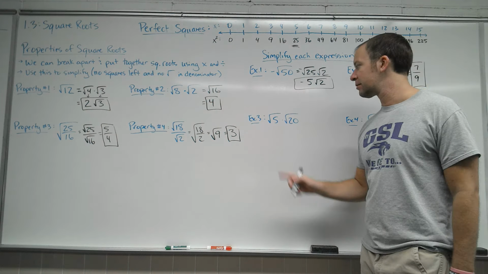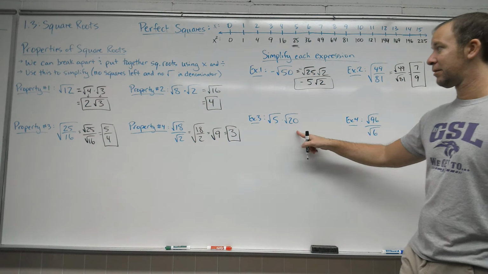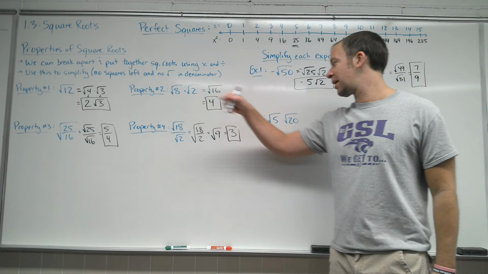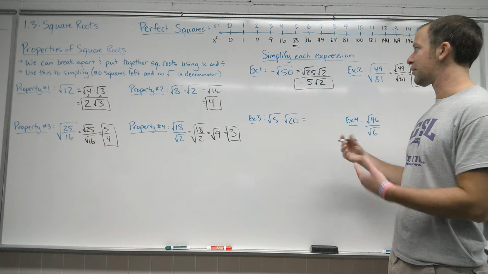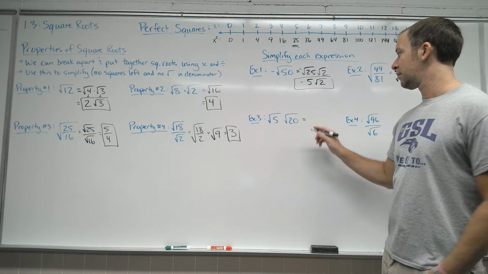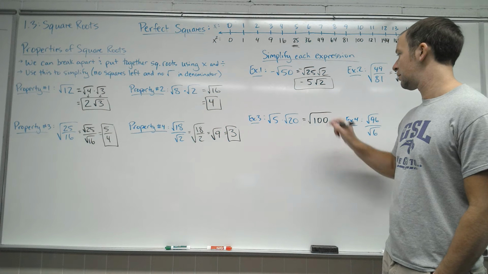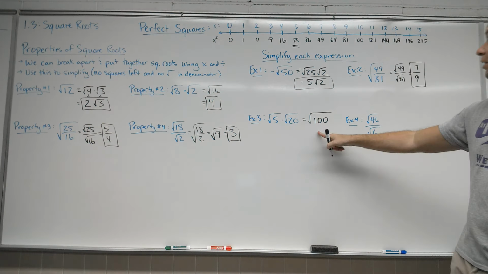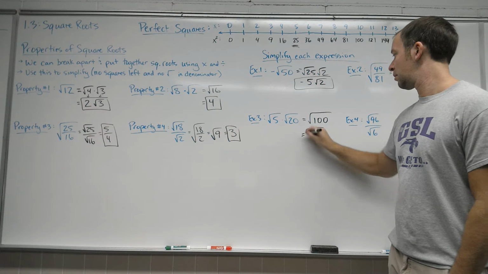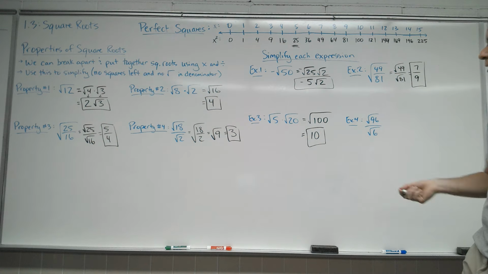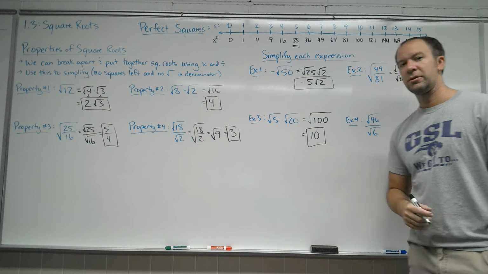Okay. Example 3, the square root of 5 doesn't work by itself, the square root of 20 doesn't work by itself, so this is just like this one. Smash them together and hope something good happens. Okay, and even if it doesn't work out perfect, at least now you only have 1 to break down instead of 2. So 5 times 20 makes 100. Square root of 100 is perfect. It's just the number 10. And at the end, again, you can always take a calculator, check it, do square root of 5 times square root of 20, should come out to 10.